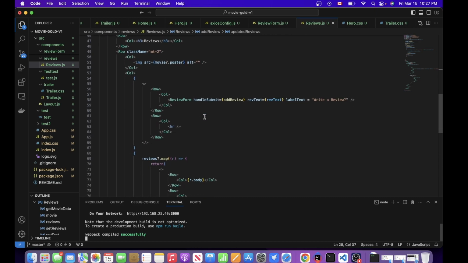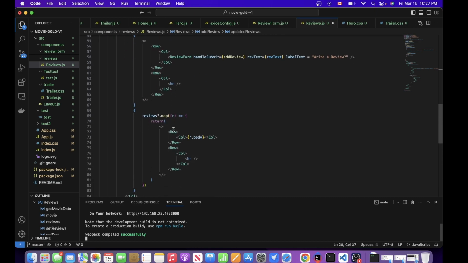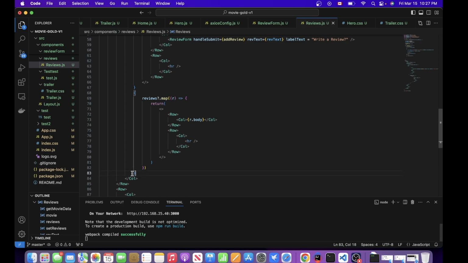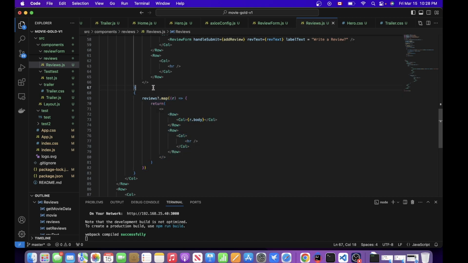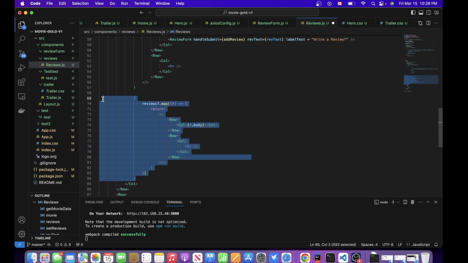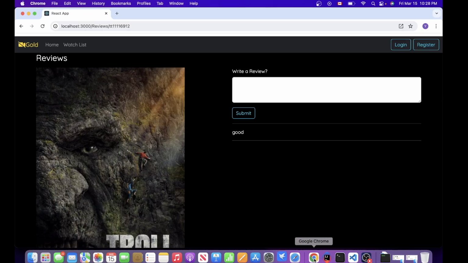What I need to do is add a section right above the review section. This section corresponds to the little review I just posted.